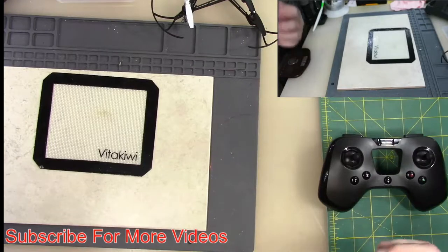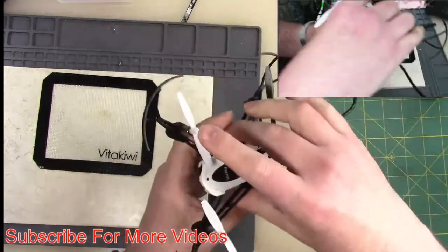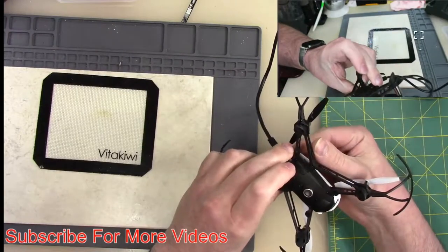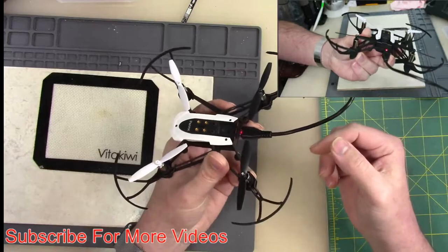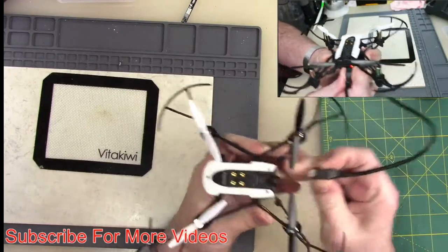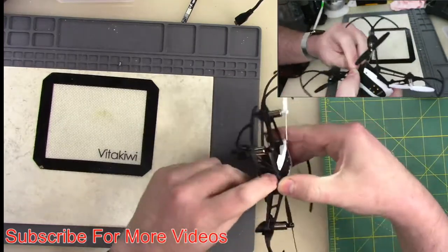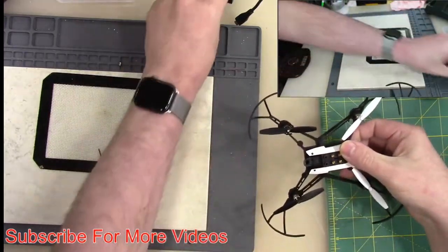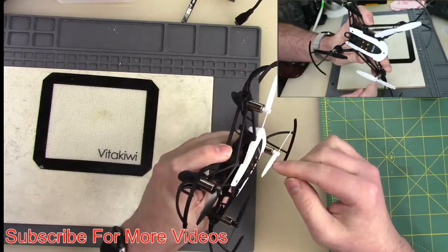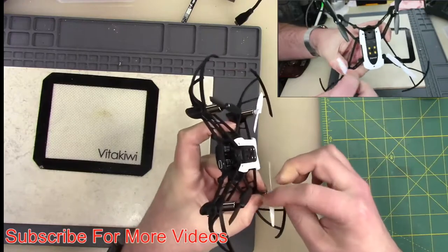We have a set of these, and we have extra blades, extra bumpers, all the parts that go along with it. But let's take a look at what this consists of. I'm kind of curious, if one of these bad boys gets wrecked or crashed, what would it entail to fix one? So let's get this battery out of here. We got the battery out. So we have the motors here. I don't know how they come off.